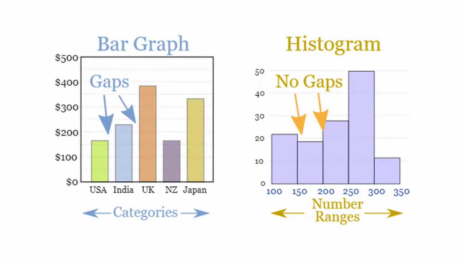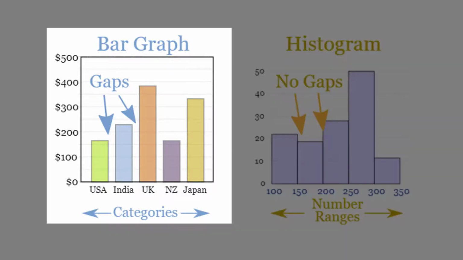I want to take a moment here to talk a bit more about graphical displays for descriptive statistics. On the left is a bar graph. Notice the gaps between the bars. That's because the data represents different groups. Imagine that the vertical axis is the amount of money spent per year on video games. The bars represent the average amount spent in 5 different countries.